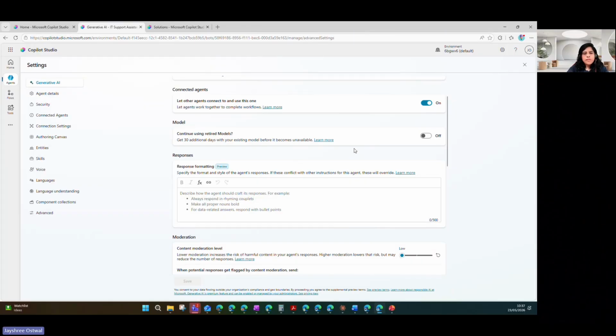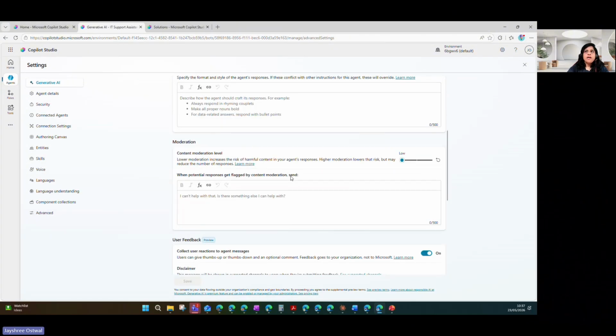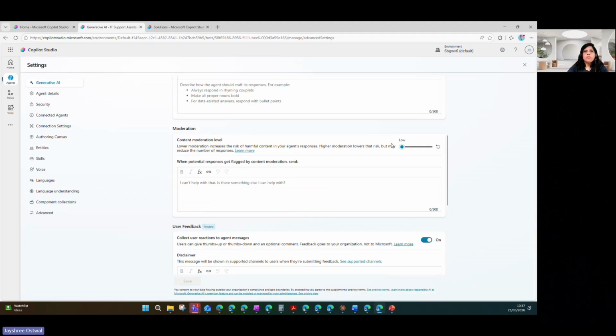If I have already built any agent and now I want to work with that model as well, then that setting would be helpful. And then lower moderation would increase risk and harmful content. But if I make it higher, then it won't be creative and it would be strict to my instructions.